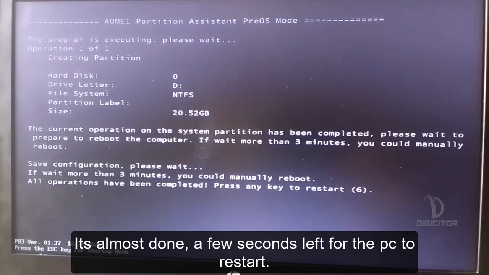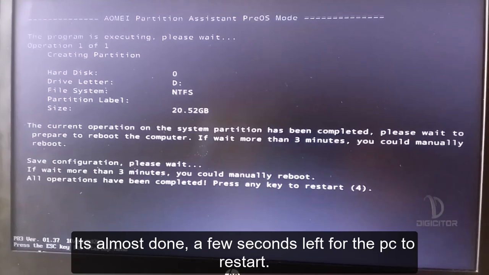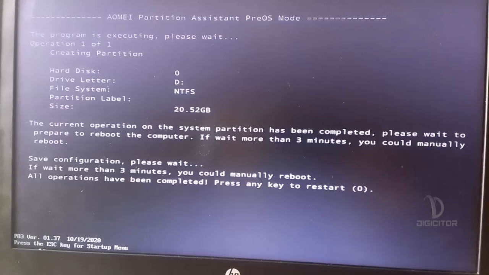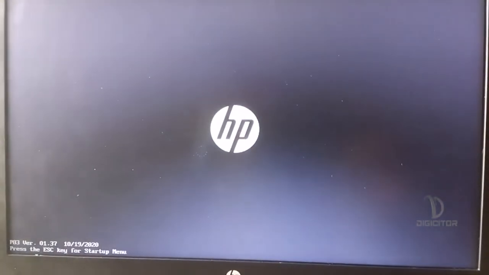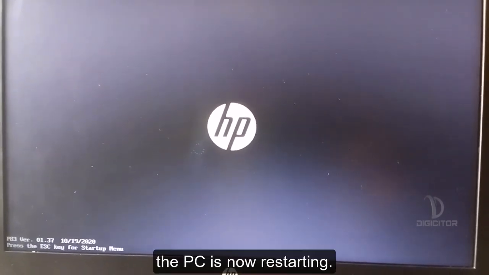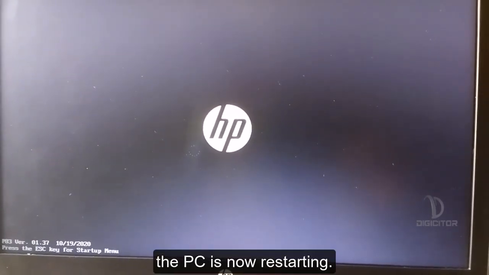It's almost done, a few seconds left for the PC to restart. The PC is now restarting.